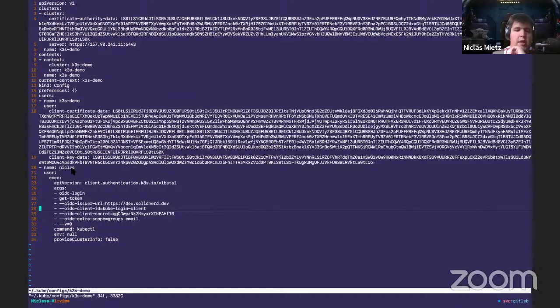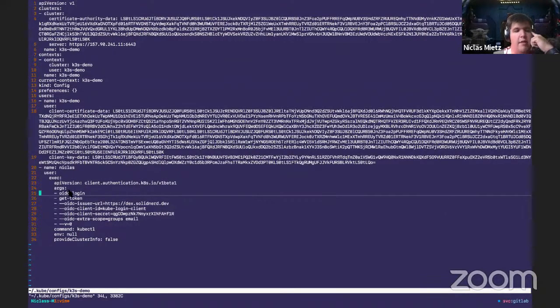Mostly here we've seen the client secret from DEX, the extra scopes that we want to get, and the client ID and so on. What kubectl really does is, when we call the user Niklas from the command line, it works like a hook.